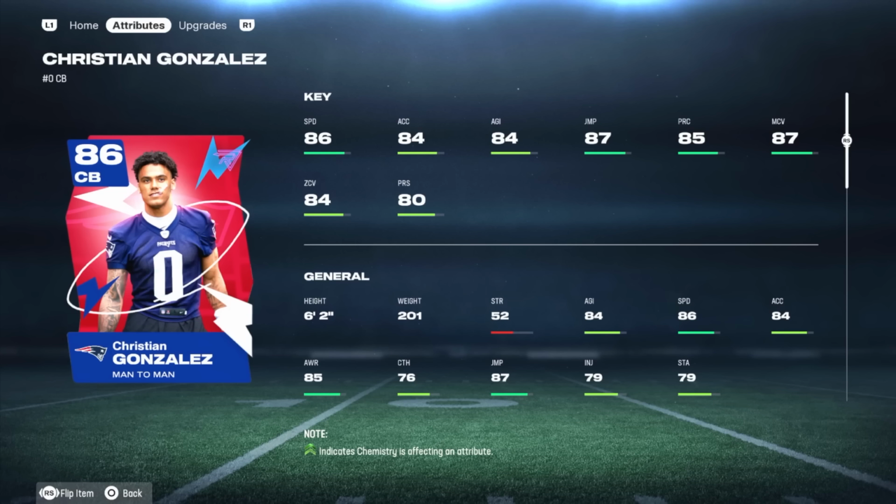Two cheaper options at cornerback are going to be Christian Gonzalez. This is a Redux card that just came out a couple days ago. 6'2" corner, 86 speed, 87 man coverage, 84 zone. His press is also a little bit low, but I wouldn't be too concerned about that. And on average, you're going to find this card for about 340K.